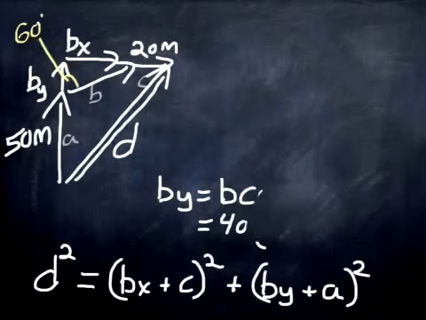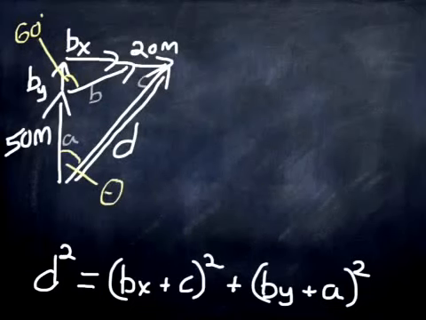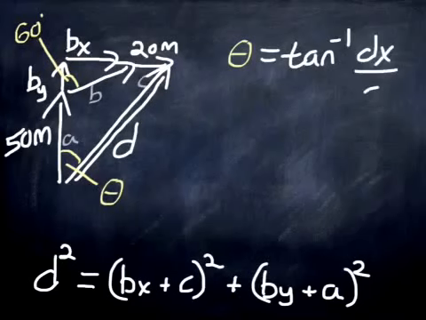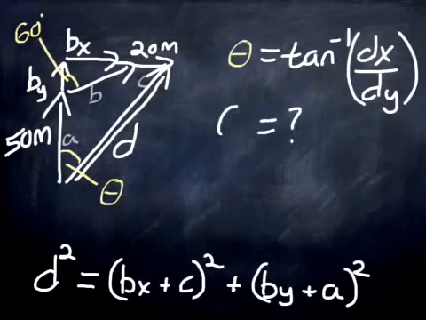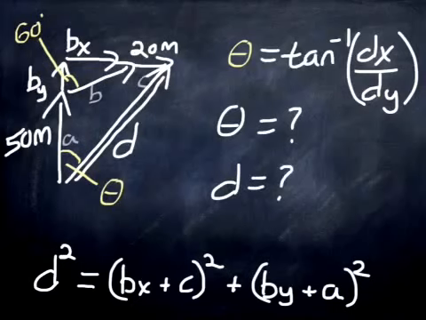Now we know the value of BX and BY, and we already know the magnitudes of A and C, so we can quickly figure this out. Theta is equal to inverse tangent of DX over DY. So what is theta? And what is D? You now have all the tools to solve this and submit your answer as a lecture question for lecture quiz 3. Again, the key was to find the overall displacement and angle, and break the vectors into components so that we can add those components up using Pythagoras' theorem. The end.